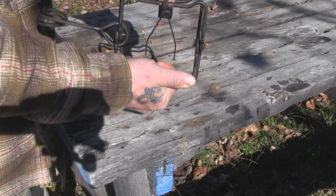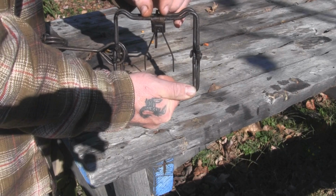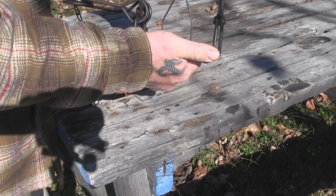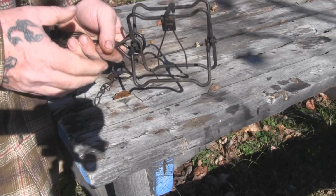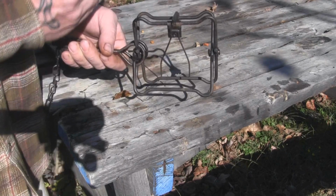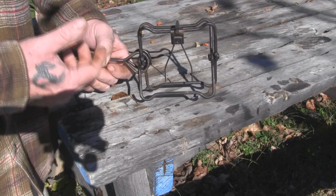So if you were setting this in a location where you had lots of overflow, lots of leaves and things maybe running through that area in a water type set, then you might want it on a stronger setting that takes a little more to set it off. The most outside setting out here is your weakest or most sensitive setting, both because it's weaker, since you have less travel distance of the jaws when they close, and because it's a lot more sensitive to displace that dog from the trap itself. So if you were setting this on a log crossing set or something like that, you may want to go with the weakest setting.